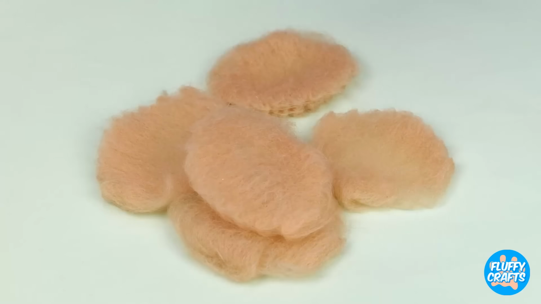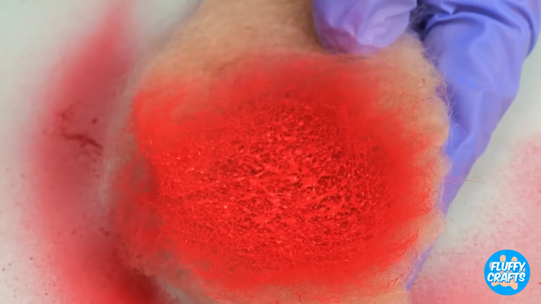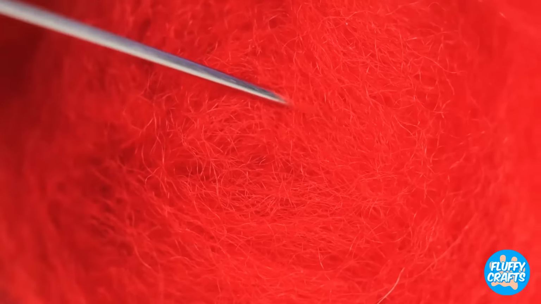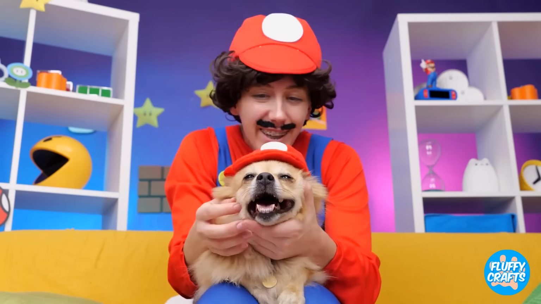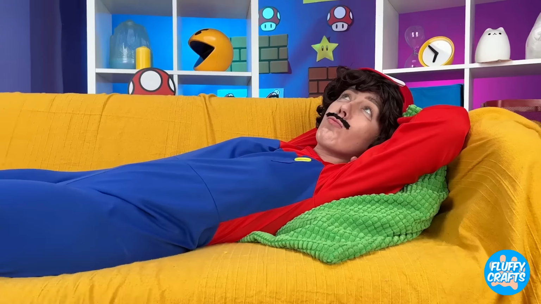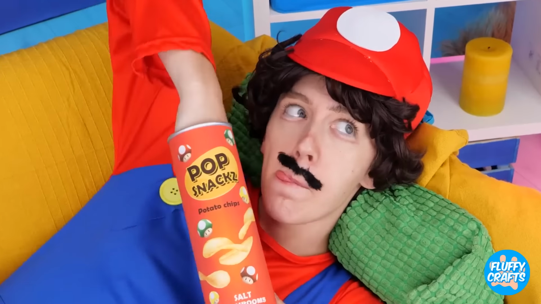But let's not waste all this nice fur. Add some color. How about red? A few pokes and it's a new hat. And look, it's just your size. Yeah. Mario's been a good boy. He's earned a treat. And he's not the only one.